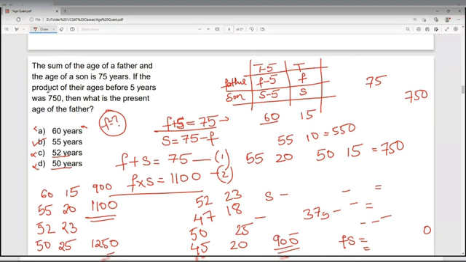So they have given that the product of their ages 5 years back is 750. So instead of calculating this, you can directly input numbers and check whether that is matching. So both ways you can do it, according to your comfort. So if you have any doubt, you can ask. Is everyone comfortable with this solution? With this problem, we'll go to the next problem then. Okay, we'll go to the next problem.